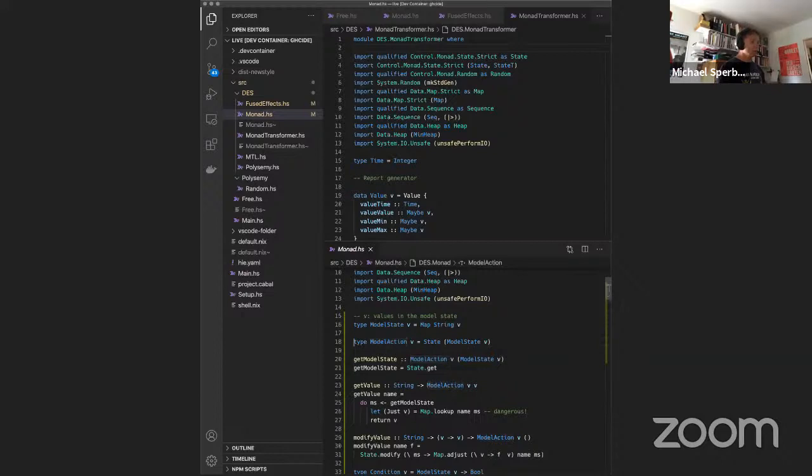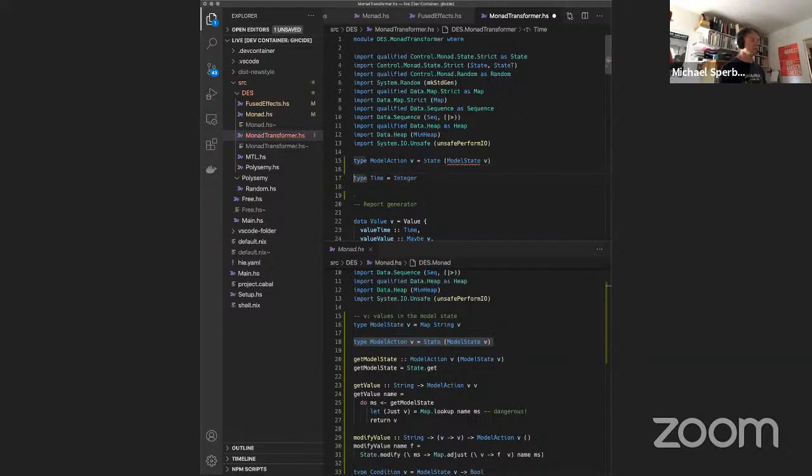And remember, here was the first monad, right? I'm just going to copy the model state. So here was that first monad that we had. When we program in a way where we already know that our program is going to have several effects other than just the model action, then we're not going to define a monad, we're going to define a monad transformer.